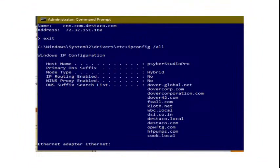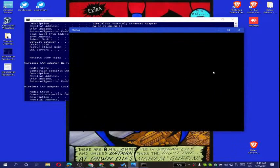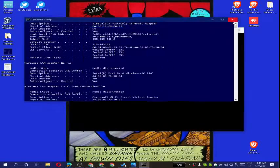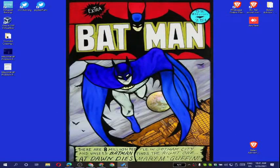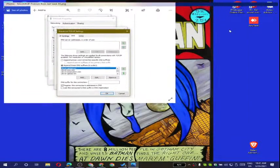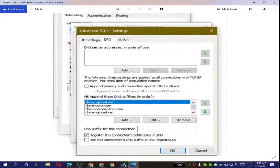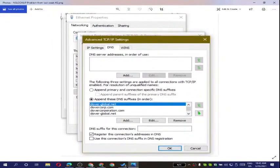So through some more searches, I discovered that this is a setting. And it's probably been in my computer for a couple of years now. I recognize all these domains as being from a maquila I used to do work with. And I suspect I either loaded them at one time or I ran one of their utilities that loaded them at one time, because I was using my computer on their network. And by having these suffixes here, this is where you find them.